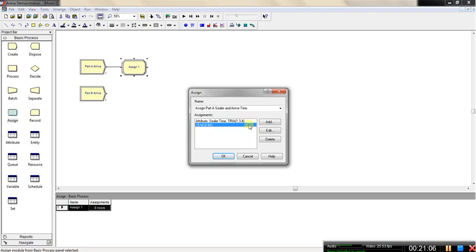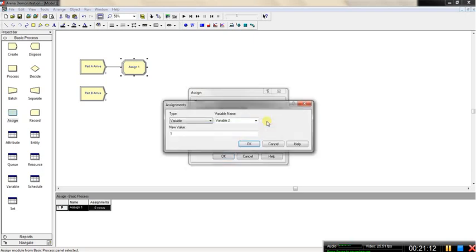So OK, and the next thing I want to add, right? So again, I can double click, or I can press add. So let me press add this time. I want another local variable for my entity, which means I need to select attribute, right? Because the variables of Arena are single things for the entire model. Here, each individual entity should have its own. So I'm selecting attribute, and I'm gonna have this arrive time.